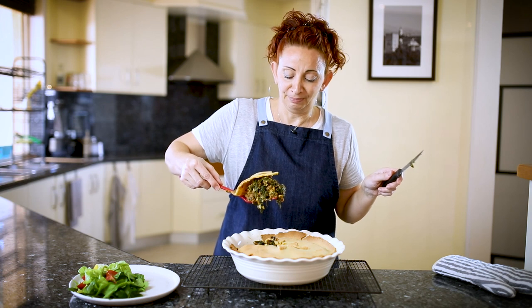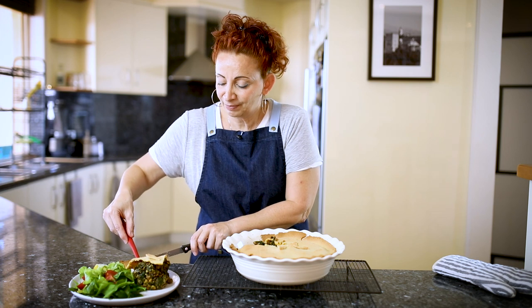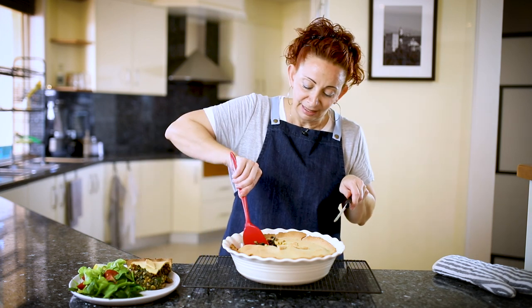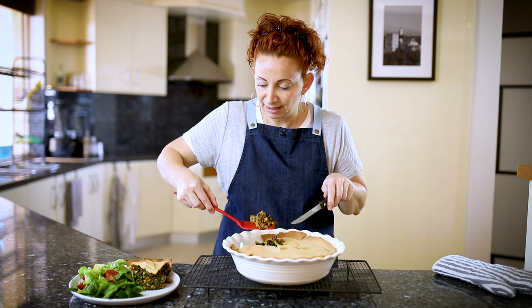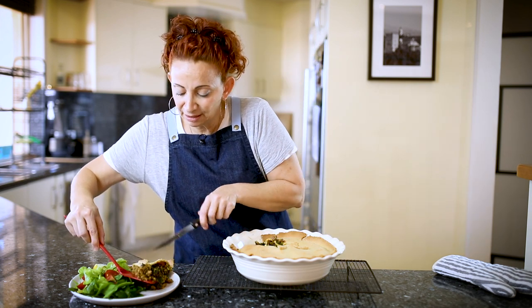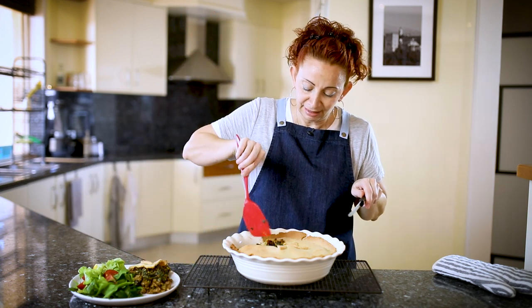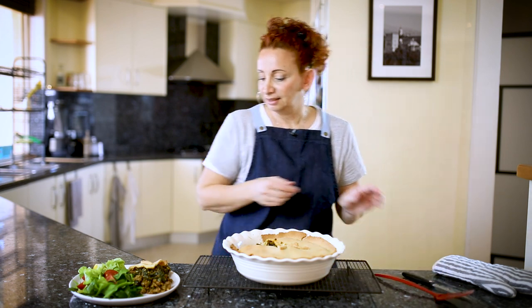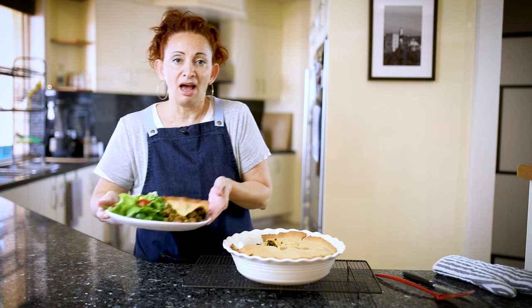Ooh. Let's get some extra filling. Beautiful and steamy. That is super impressive and smells amazing. So there you have our lamb pot pie with silverbeet, leek and pine nuts.